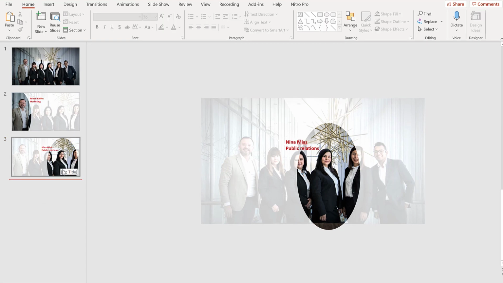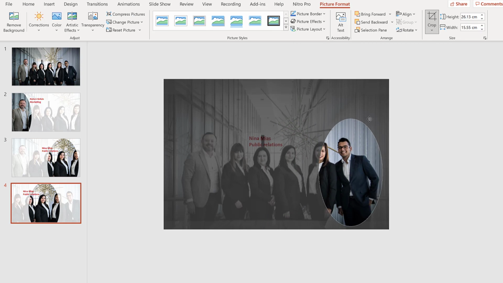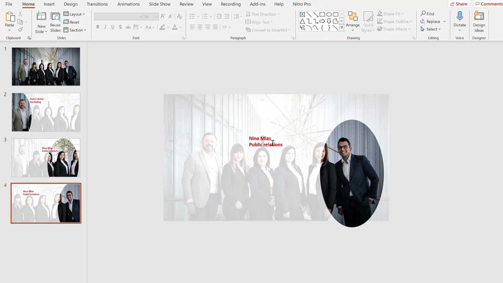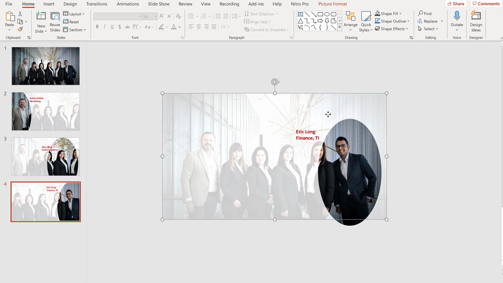Right, so the next thing we have to do is to duplicate this. So then we can come to this edge and slightly move the crop tool to Eric. Right, so we can see Eric, and when we hit out, we can move the text button to Eric, and then we can put in his name also, Eric, the finance manager of Toastmasters International.